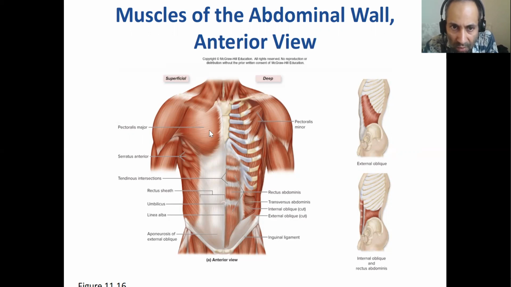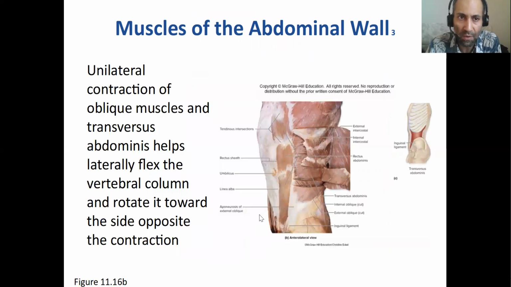Okay, then you are also looking at the chest muscles like the pectoralis major, pectoralis minor here, right? All of them. The inguinal ligament, which in itself is formed by the tendon and the fascia of the external oblique muscle. It forms what is called the inguinal ligament. And this is important for a condition known as inguinal hernia, which is way more common in men than in women. So we'll talk about that too, why that happens.